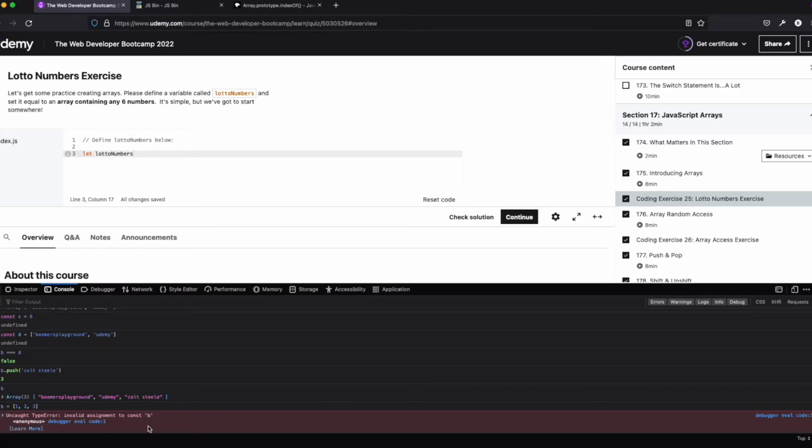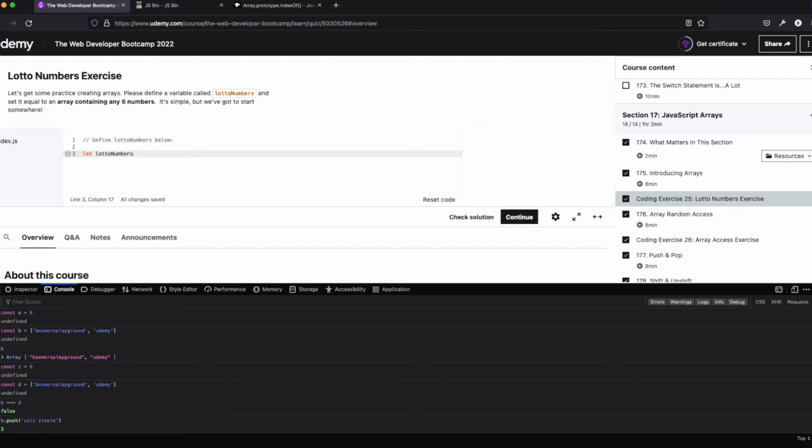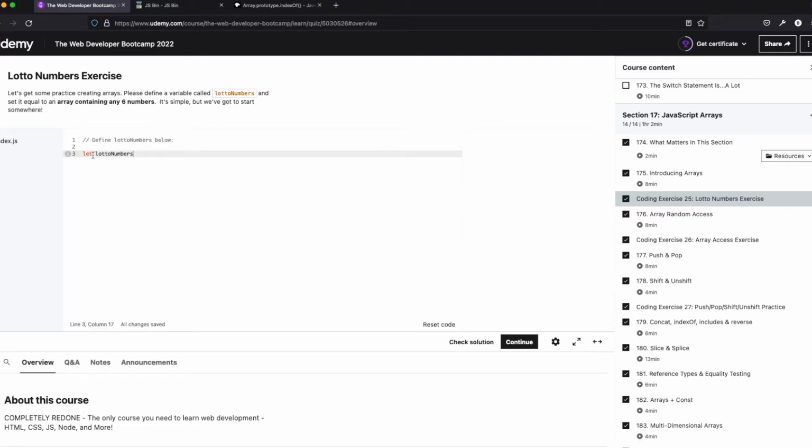We can't do that because we've already created b. But when we're just adding on, that's not considered recreating it. So you can use const. Again, let isn't necessarily wrong, but I would definitely use const with an array. That way you don't mistakenly overwrite it somewhere else in the code. So I'm sorry for that little side tangent, but that's just a quick deep dive on arrays.